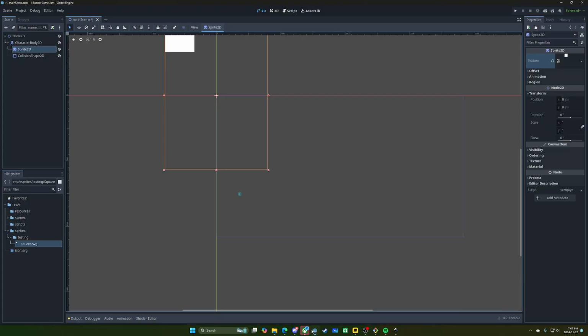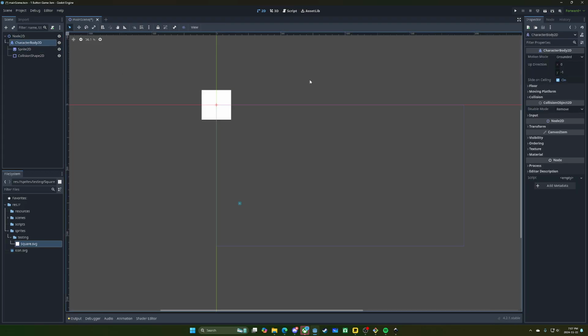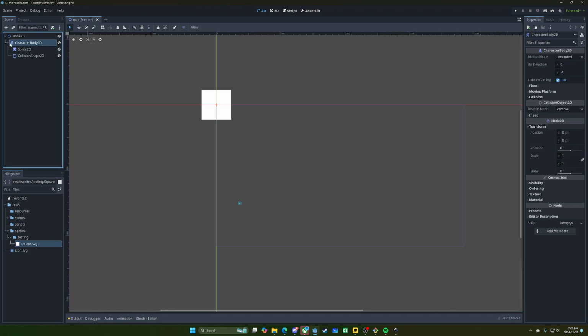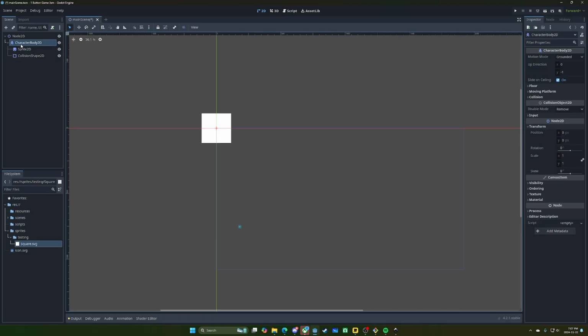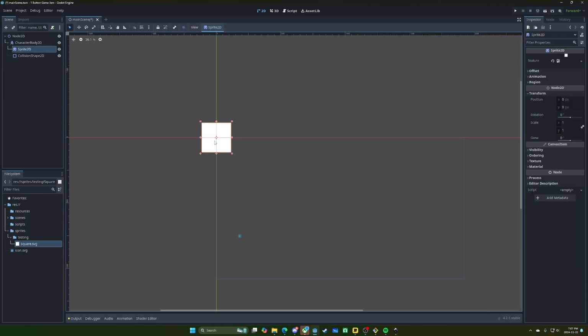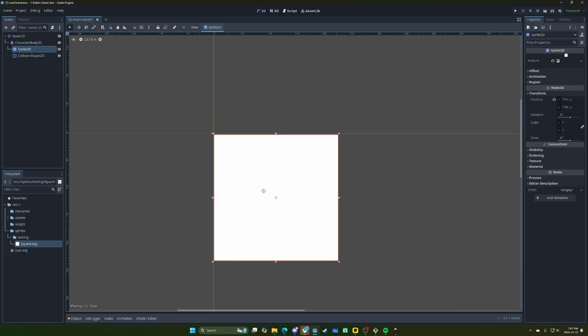All right, now going back in Godot after I move the files, there we go. That's much more manageable. And for this specifically, I want the sprite to be part of my character object.